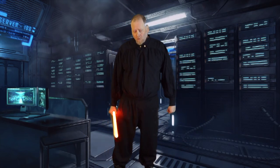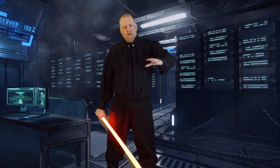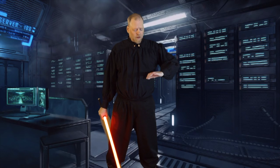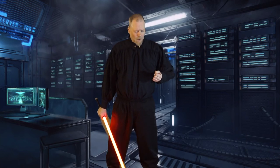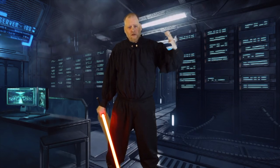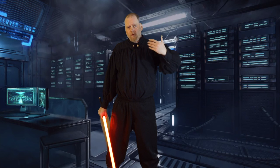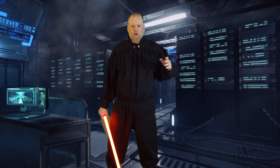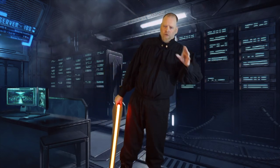So, in that vein, we will continue today with another exercise coming from now our Form 2 or Makashi that is also able to be done in a very closed-in space. Now, we're probably familiar with self-targeting and putting up targets in your home and doing thrusts and stuff like that. So we'll kind of gloss over that kind of stuff today.